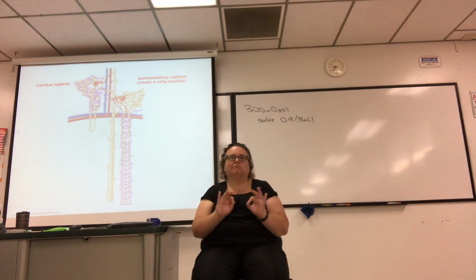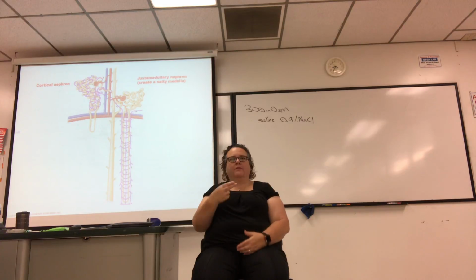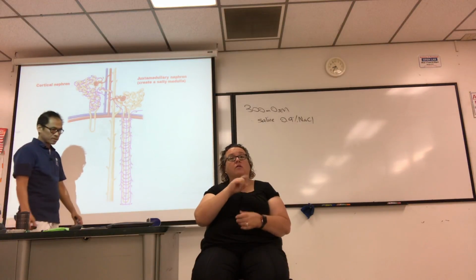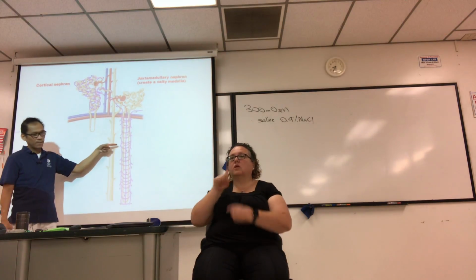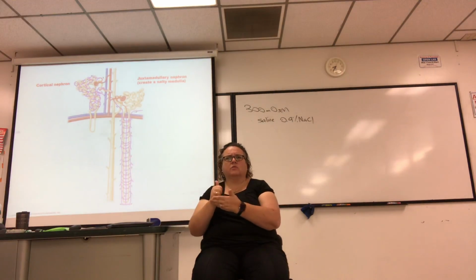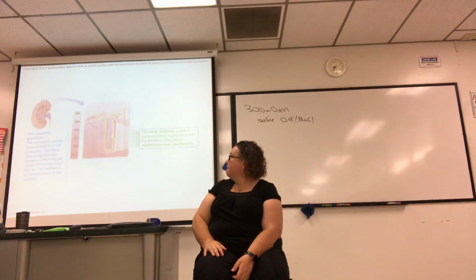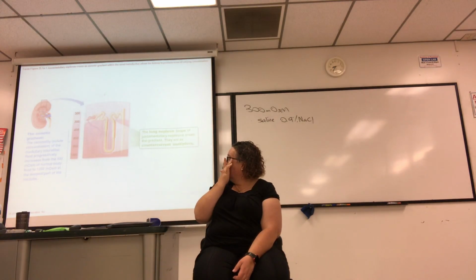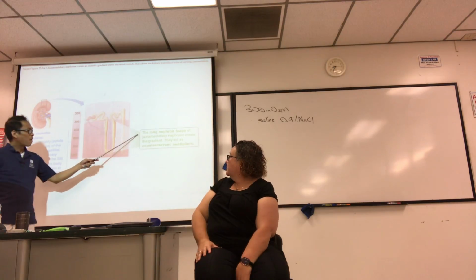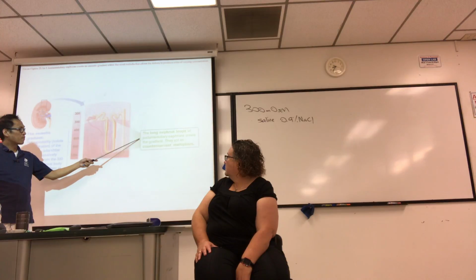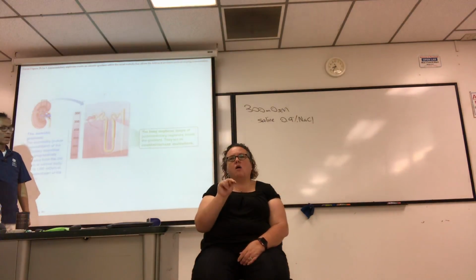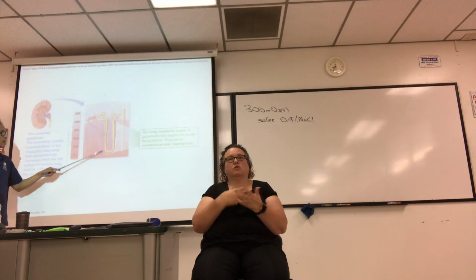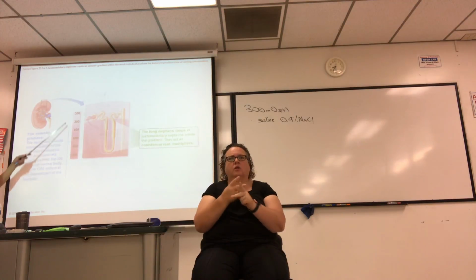It's pretty dilute. Now, and this is what is entering the loop of Henle. Now, the ones we're talking about are of the juxtamedullary nephrons. This one, not this one. Okay, so we're talking about the countercurrent mechanism of this one, how that can help concentrate urine. So here's another figure from the book. It says right here, the long nephron loops of the juxtamedullary nephrons create the gradient. They act as countercurrent multipliers. That's what we're talking about here. So this thing is a multiplier. What does it create? This salt gradient.